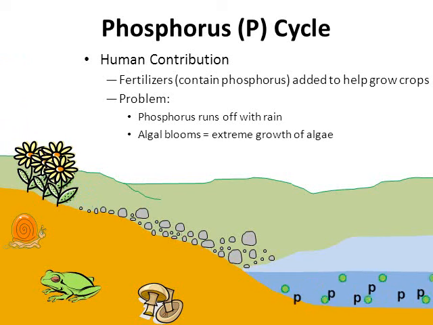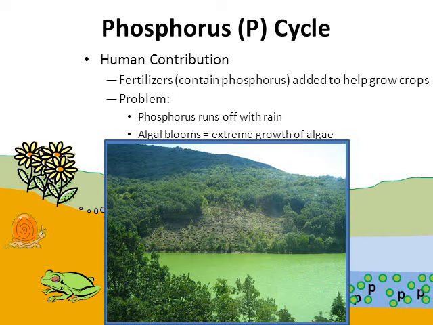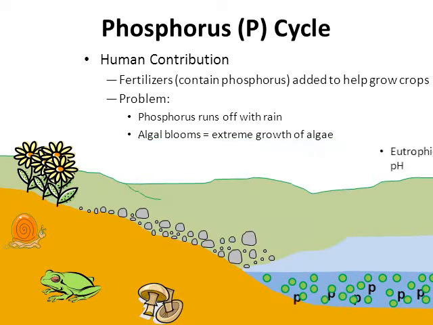Well, this often leads to an explosion of algae. This causes what are called algal blooms. Remember, phosphorus is a fertilizer. It helps plant and plant-like organisms grow. And so the algae responds to the extra amounts of phosphorus by growing. It causes what are called algal blooms. Here's a picture from overhead of an algal bloom. You can see the green layer of algae in this little watery environment here. And again, another picture, you can see how green the water looks.